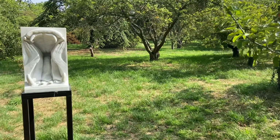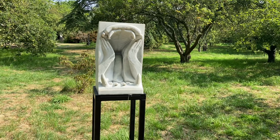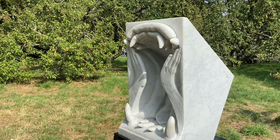It is called The Scream. Oh, is it? Yeah. Oh, that's so clever. It's by Emma Elliott and it's £11,000. Yeah, with human hands.